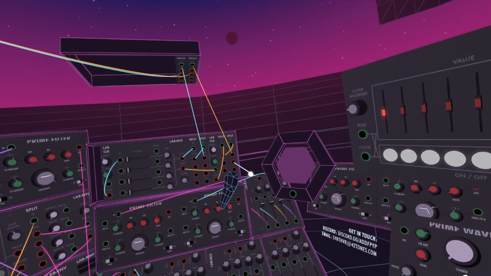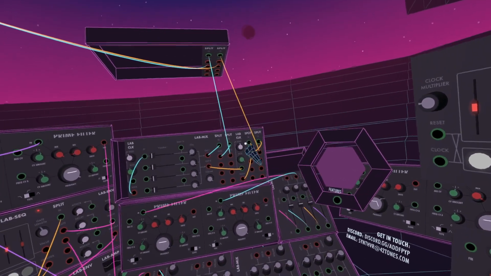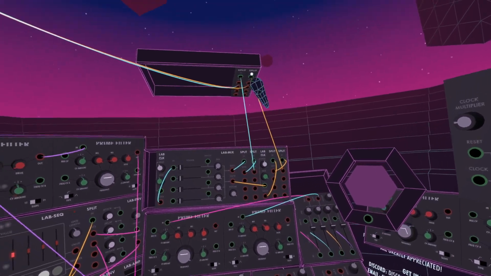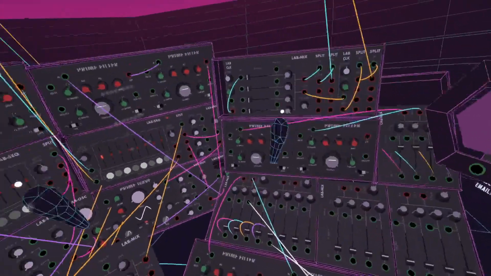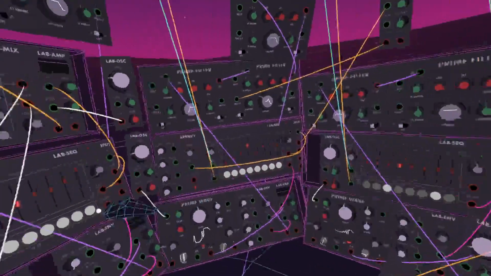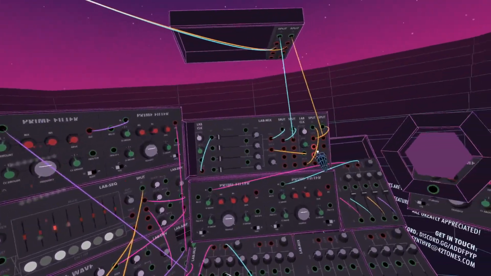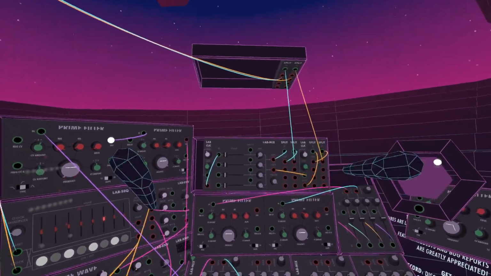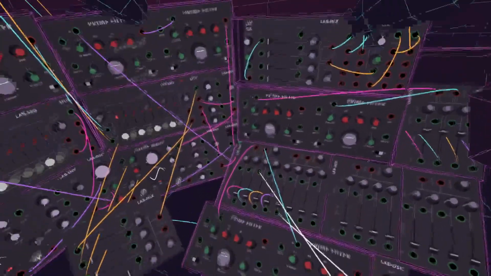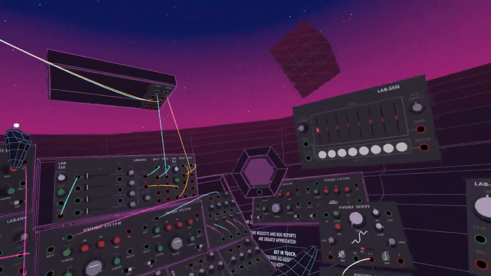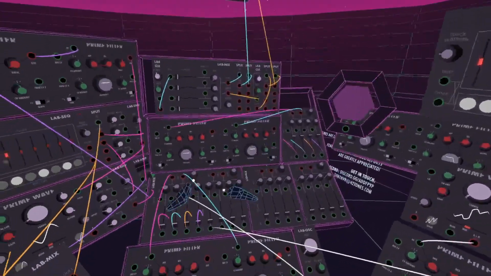Yeah, so that's what that is doing. This is coming out of here, and the reason I've done these splits is because I need to send this to various places, and those various places are these sequencers, which are driving all these oscillators and envelopes and filters and stuff. So what I've done to try and tidy things up is, because what I was finding was I would just end up with cables coming out here, over here, over here, all over the place, and it's quite easy then to get a bit lost.